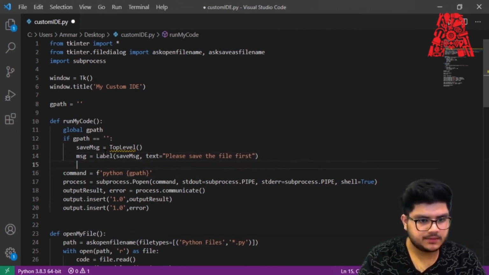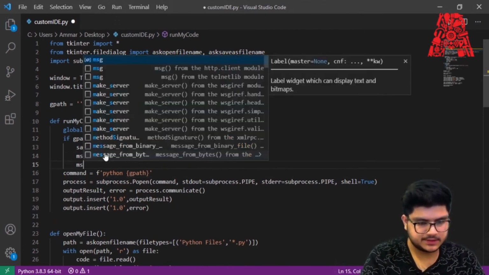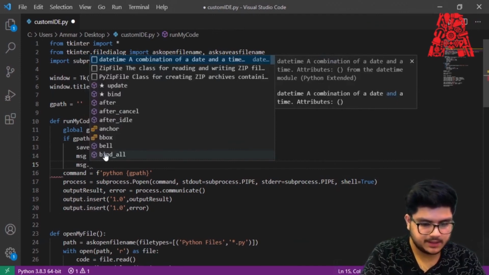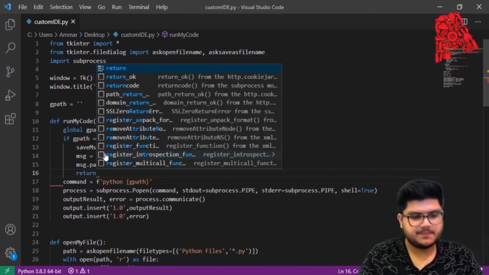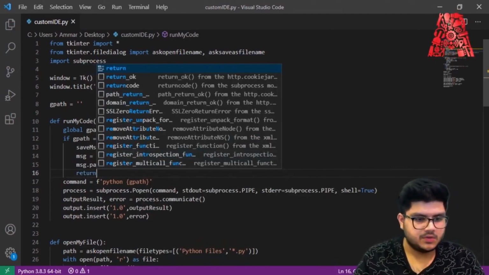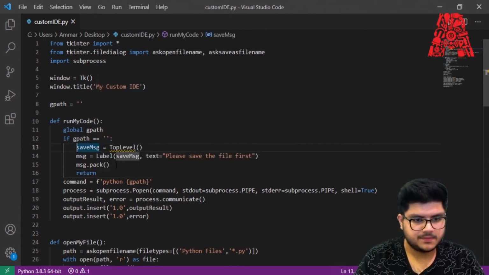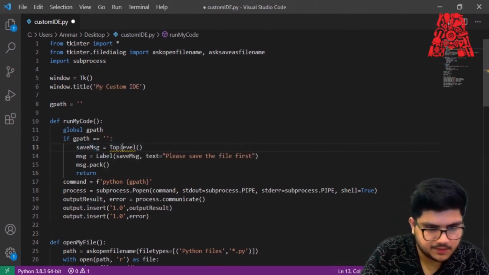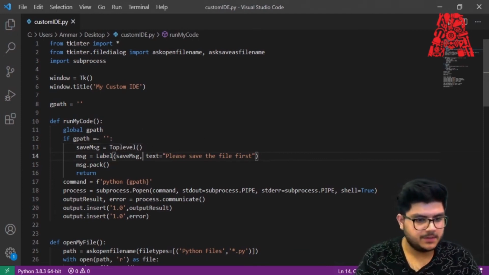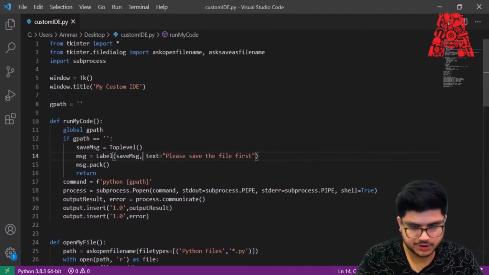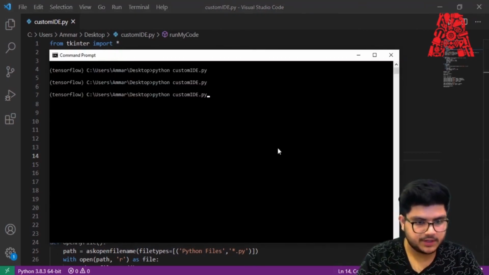And then we can say message.pack and return. Okay, this error has been here because I typed it in wrong. So save message is top level, and then we add a label, we pack it, and then we finally return. So now if everything goes well, this should be working perfectly without any errors.